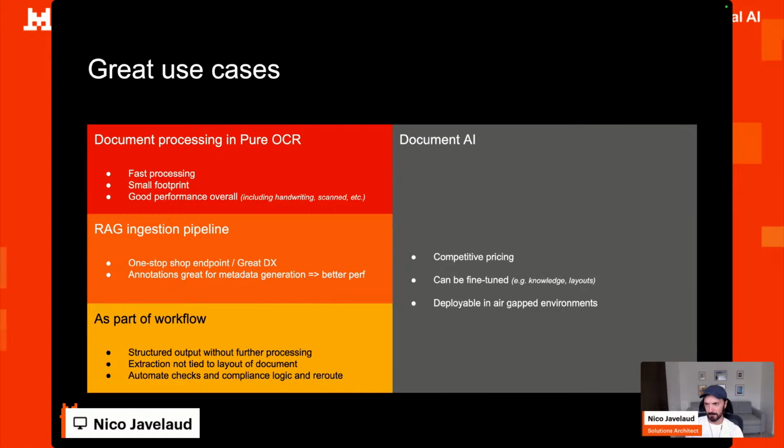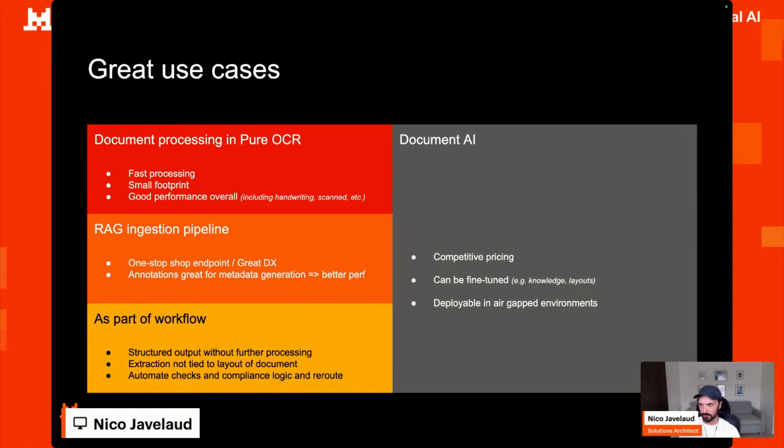As I mentioned during the demo, the RAG ingestion pipeline context is going to be very interesting because it gives you a one-stop-shop endpoint, a great developer experience. You send the doc, you have instructions, and you can use annotations to generate metadata to make sure that things that wouldn't be part of your RAG are now going to be included, for the images, for example, as we said, or by generating the metadata with document annotations. All of that, a really great use case.